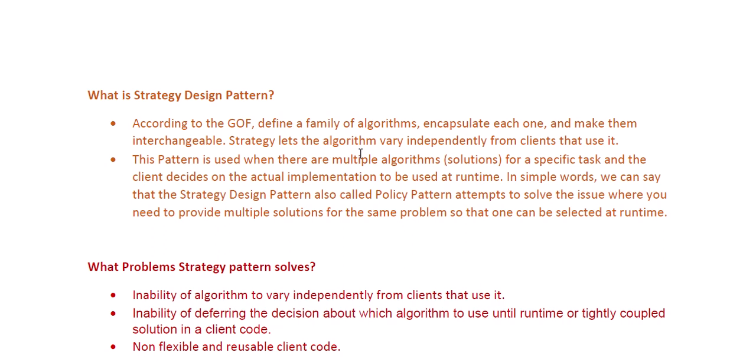Strategy lets the algorithm vary independently from the client that uses it. So you can have n number of algorithms for one specific task, and you can change it at runtime or design time. This pattern is used when there are multiple algorithms or solutions for a specific task and the client decides on the actual implementation to be used at runtime.